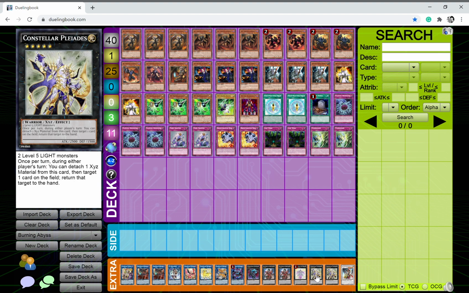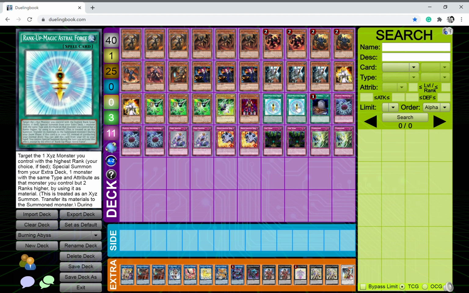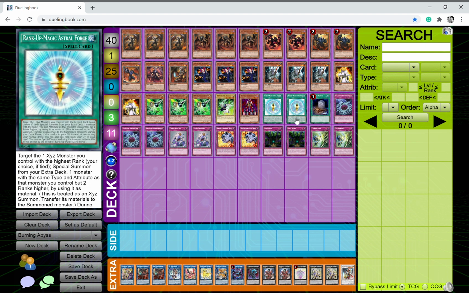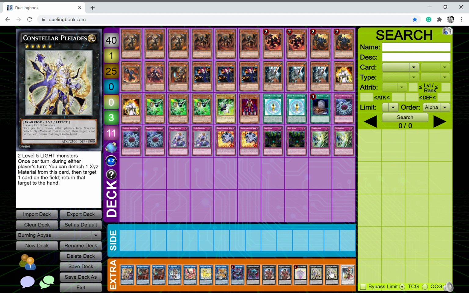Then I played 2 copies of Constellar Pleiades. This is your target for Rank-Up-Magic Astral Force, which, unless you have a Beatrice on the field, is probably your best card. So Constellar Pleiades' effect: once per turn during either player's turn, you can detach 1 material from this card, target 1 card on the field, and return it to the hand.